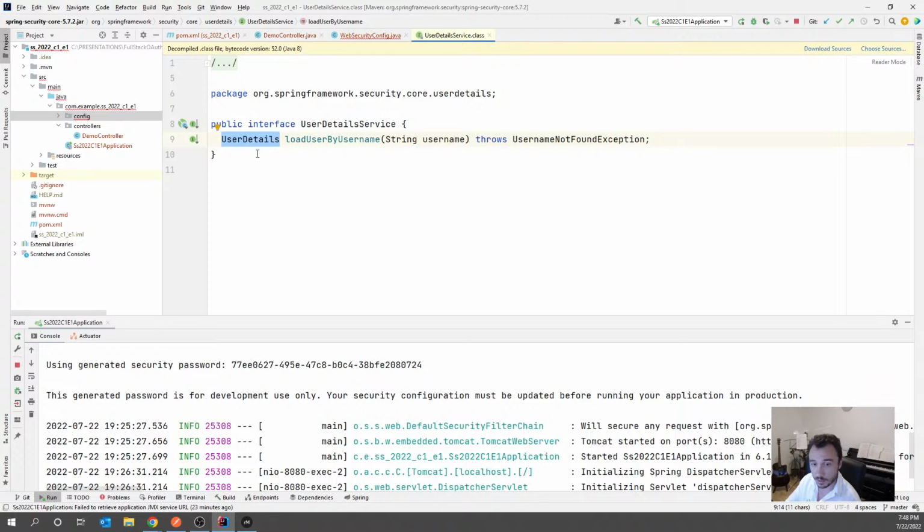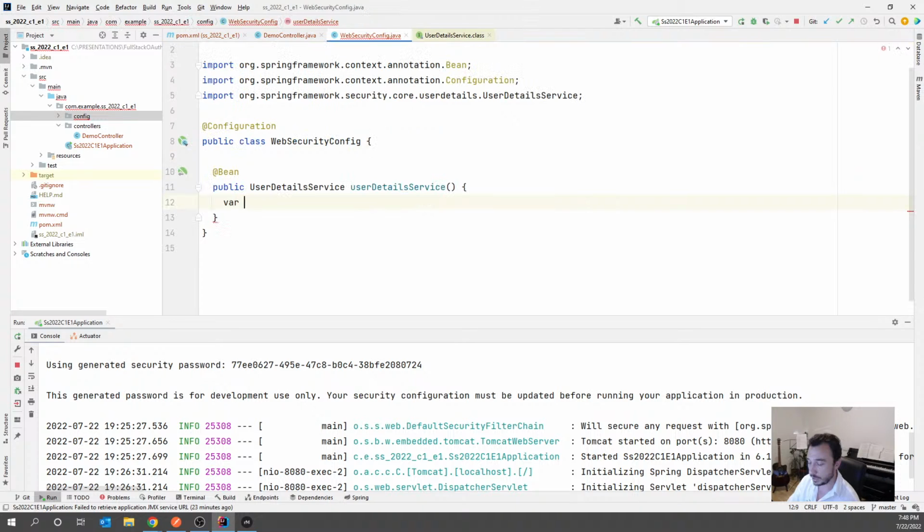which is the contract that Spring Security understands as being the way the user details are presented, meaning everything the application needs to know about the user. So what I will show you how to do now is create a user details service using the simplest implementation Spring Security provides.